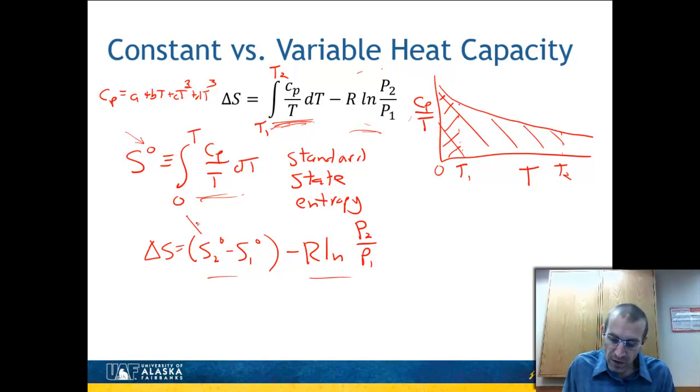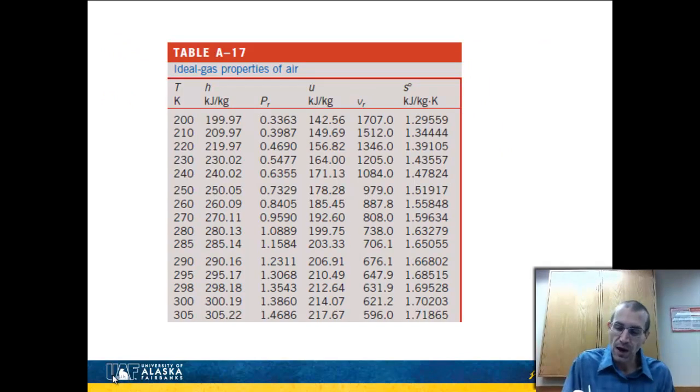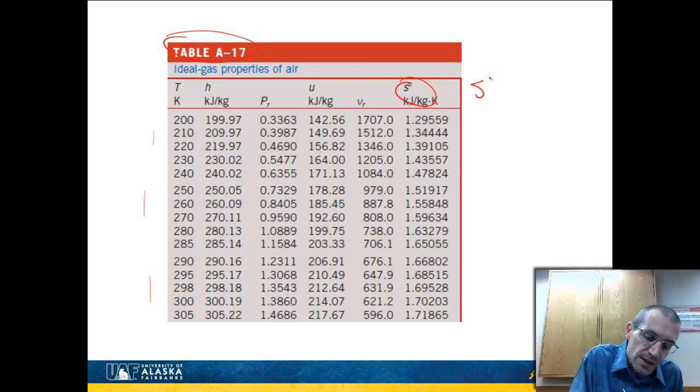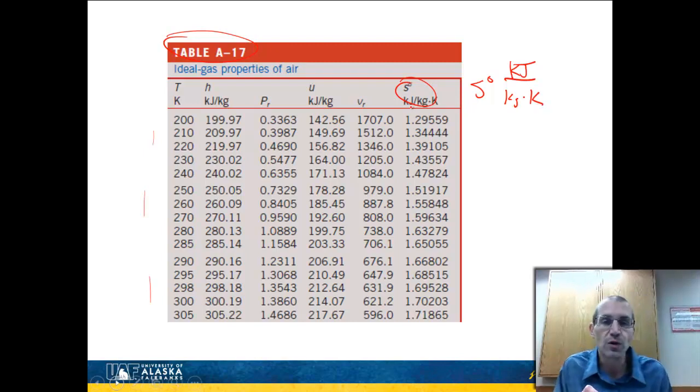Now, you only have to do these values once, and in fact, somebody else has already done them for us. If you look at, for example, table A17, which is ideal gas properties of air, on the far left-hand column we have temperature. On the far right-hand column there is S0. That's the standard state entropy. The units, this is in English, is kilojoules per kilogram Kelvin, the same as entropy. So this is the temperature contribution of entropy as a function of temperature. You can look up any particular temperature and look up your particular value of S superscript 0, and you could put those together for the temperature part. This is table A17.